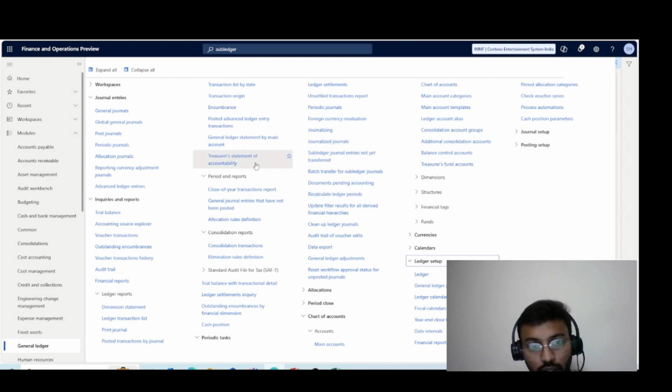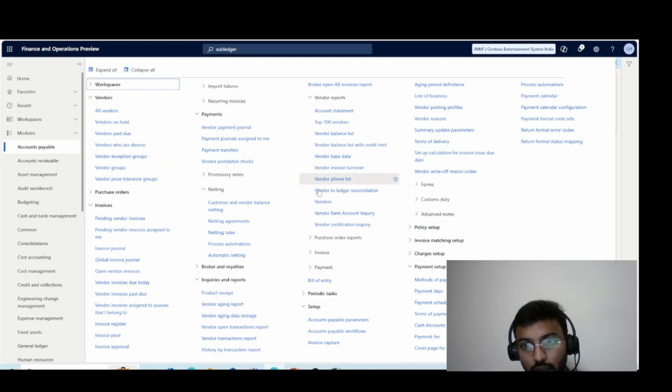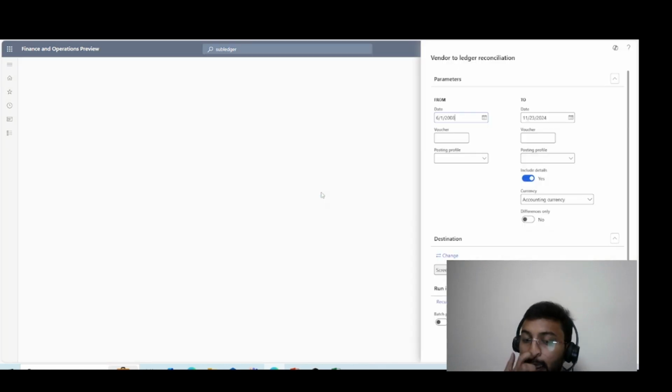a reconciliation report. In account payable, if you go to the reports, there is one report. Sorry, I was in the general ledger module. There is one report for vendor reports, called vendor to ledger reconciliation, right?